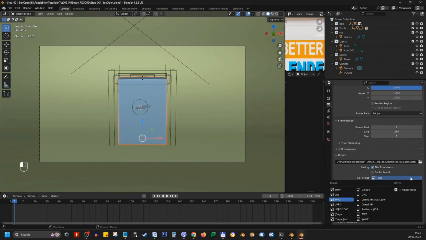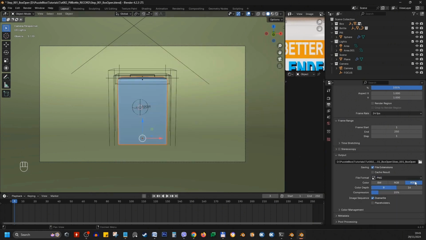Since we're rendering images, file format, PNG. Although it doesn't make a difference here, I want my frame rate at 30 frames per second. This will be important later in video editing. Right now, we just need to think about the fact that 1 second of our animation will be 30 frames, meaning 30 images. We need to render 30 images for 1 second of animation.